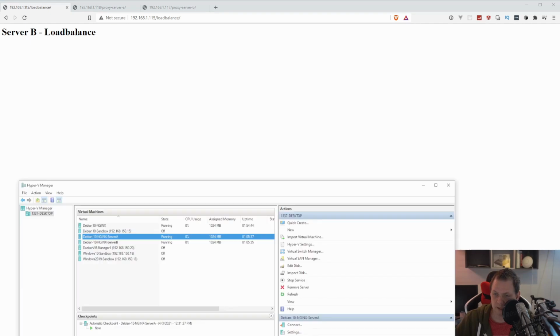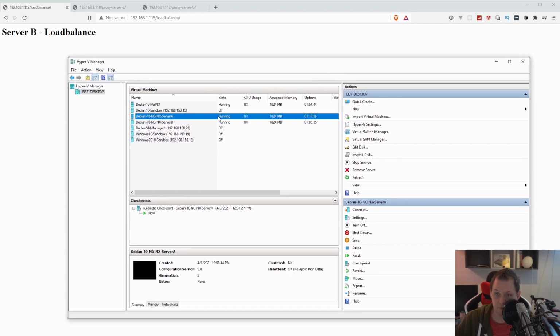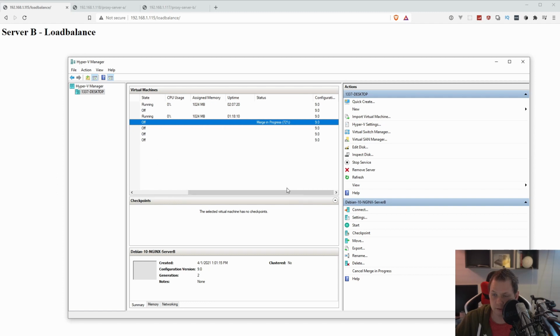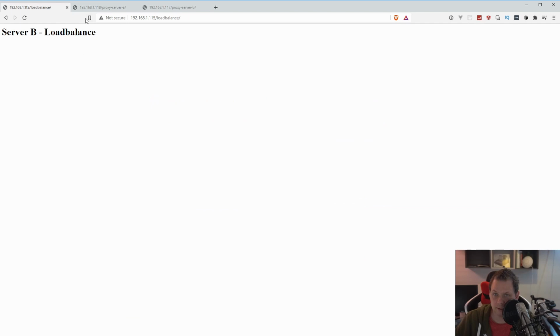So let's go into my Hyper-V here. You can see I have a Hyper-V, I have a gateway, and I have server A and server B. So just for fun, we want to turn off server B, and it's merging here, so everything is fine. Merging process, yeah, and you can see I will hit the A here in just a minute.